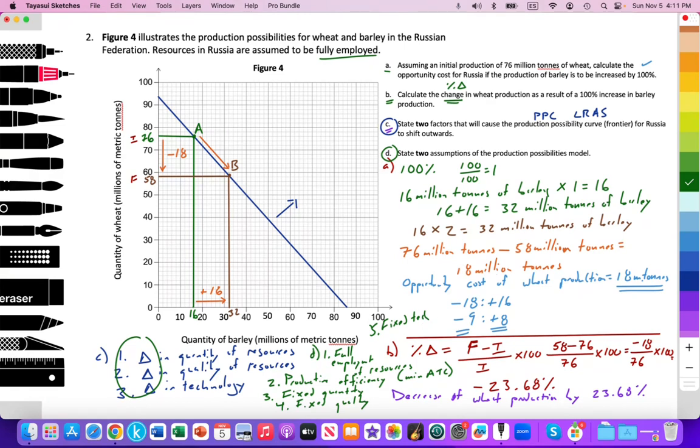And that's it. So that was just a paper 3 type practice question. I'll come up with another one hopefully in a few days. And then you'll also see how we can link this model to competitive supply. We can see that wheat and barley compete for the same resources such as land and capital and labor. So in order to produce more barley, it's at the expense of reducing wheat production, which is effectively competitive supply, which is another model that you are responsible for. So look out for that video where I'll do another paper 3 type practice and then connect it to drawing and analyzing the competitive supply curve.